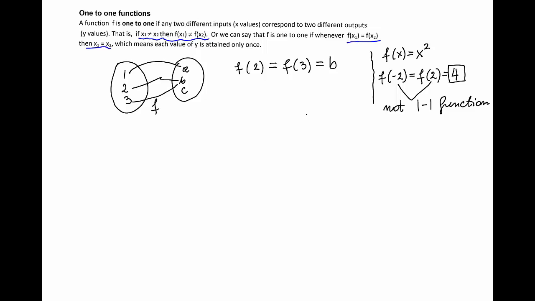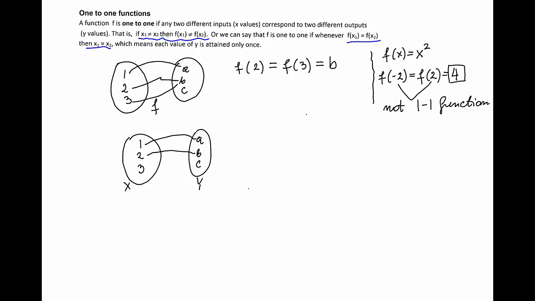Now let's look at the following diagram. How can we use those same sets and produce a one-to-one function? So the set X has 1, 2, 3 as the inputs, and a, b, c are in the set Y. If I assign a to 1, and I want to have a one-to-one function, then to the value 2 I can assign any other element except a. So let's say I assign b.